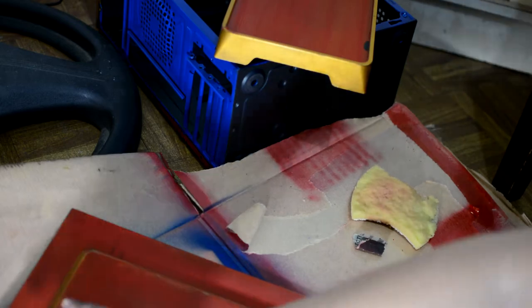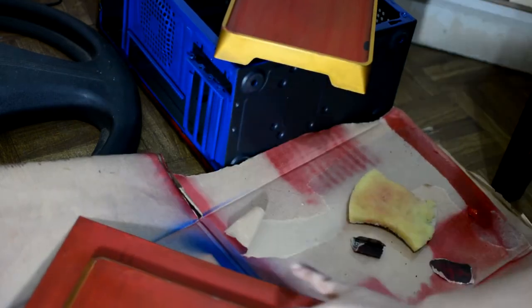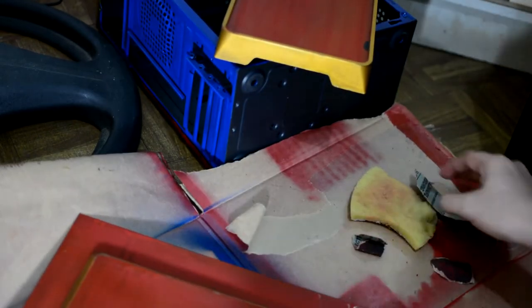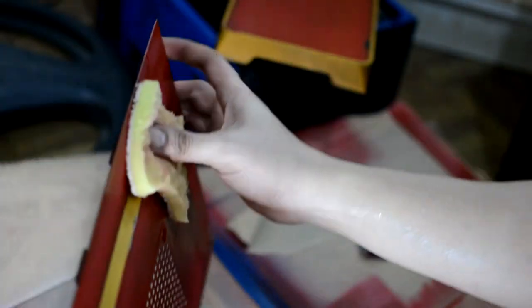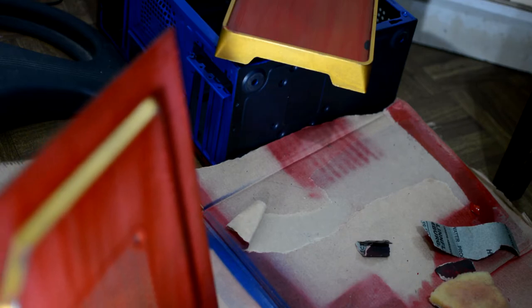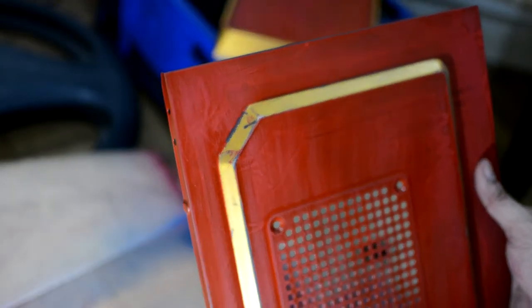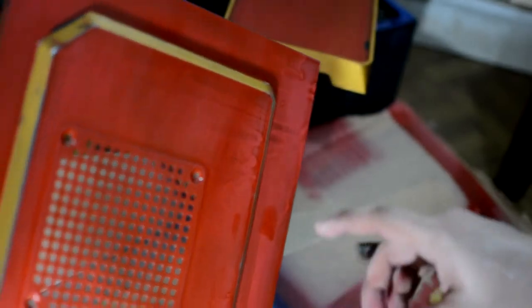Okay, so I think I have an idea. While I'm doing this, I figured out that since it's removing that red paint, it's actually starting to look like magenta or dark pink. What I'm going to do is, after I do all of this sanding and scrubbing, I'm gonna give it a light coating of red paint. Still trying to think if I should allow that light cover to go over the gold lines. We'll see.